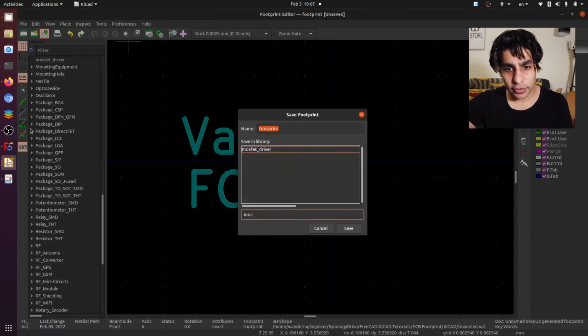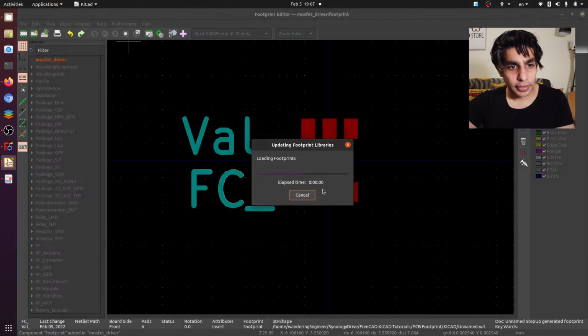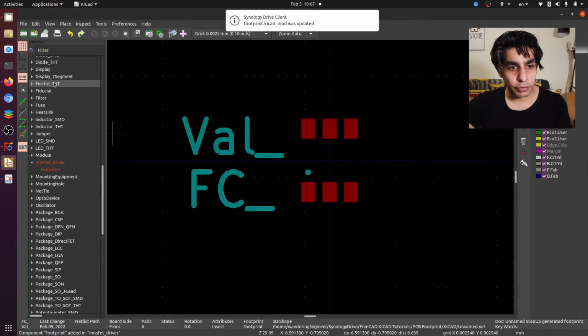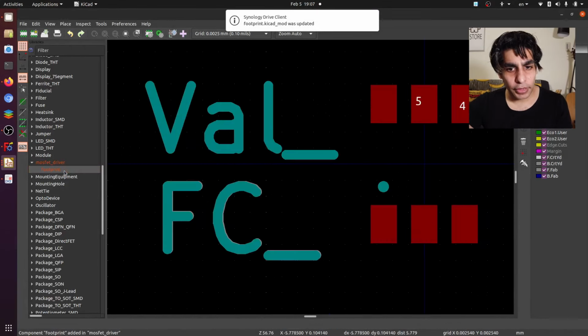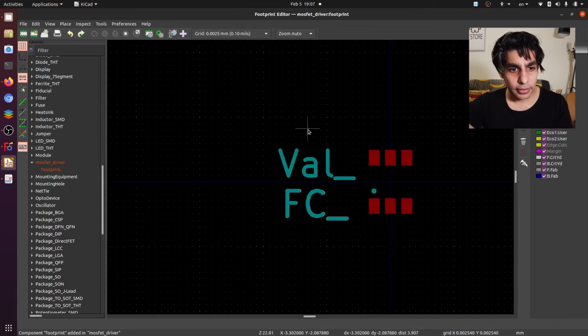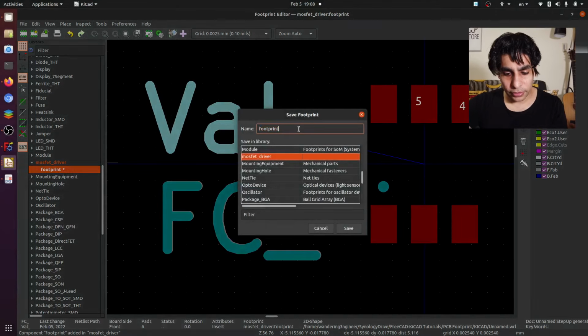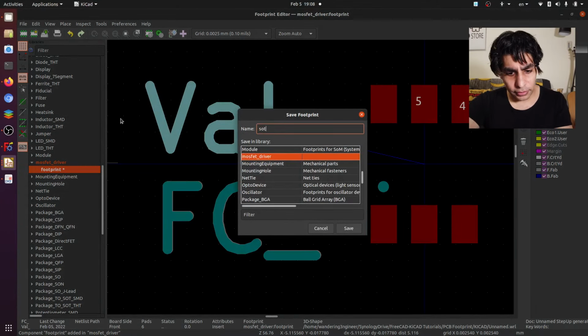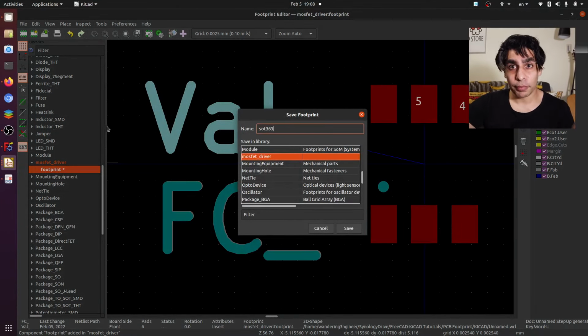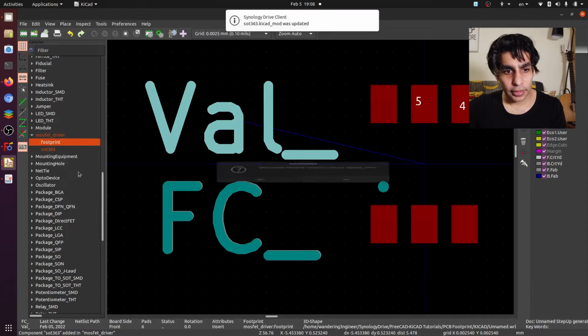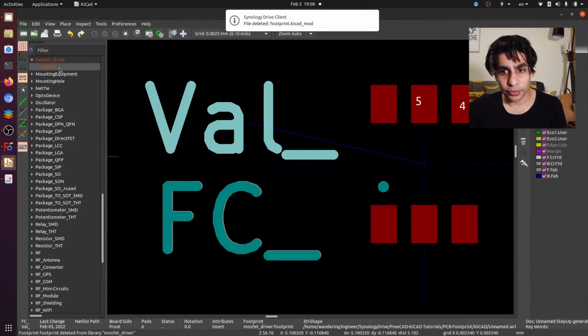Let's look for it, MOSFET driver. Here we are, and voila, we've saved our footprint. One thing we can do is relabel it. Let's give it a new name, save as, and call it SOT 363, which is the type of package that we'll be using. Yes, and there we go.